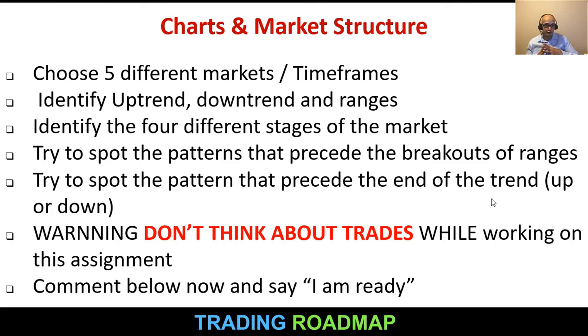I want you to choose 5 different markets or different time frames, whatever you like. I want you to identify the uptrend, downtrend, and ranges. Identify the 4 different stages of the market. And even when you find an accumulation and then it goes up and you think it's a distribution and it's not a distribution, it might be another accumulation, so call it accumulation, that's fine.